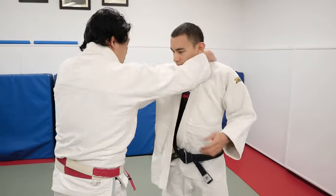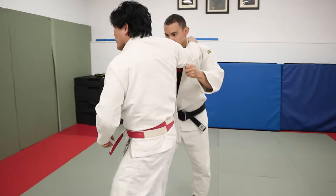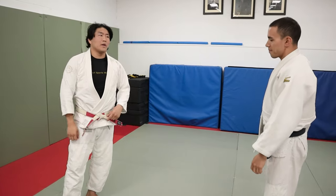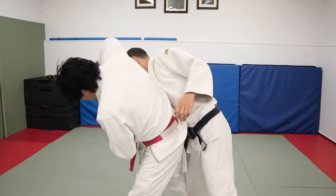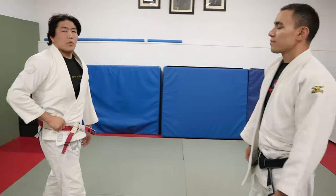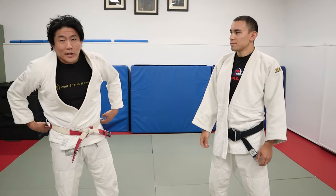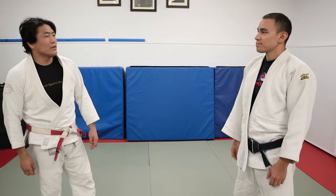You guys already know a lot of these movements. This is a lot better than just saying, okay, I'm going to learn a harai goshi — because although harai goshi is very, very powerful, it takes years to really master the technique and build up power. If you miss it, you give up your back. High risk, high reward — the reward being you get to post it on Instagram and show all your friends. But the risk is very high. That's all from Judo Jiu-Jitsu. I hope you guys liked it. Thank you.